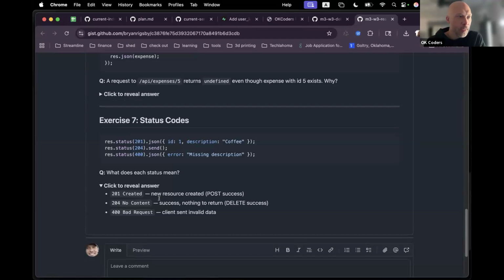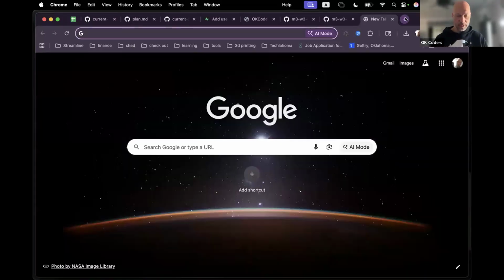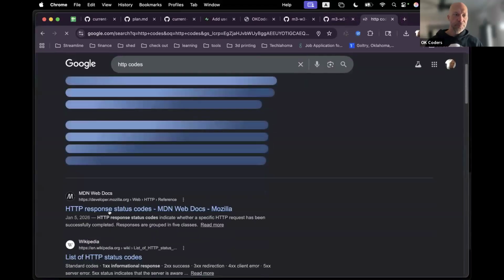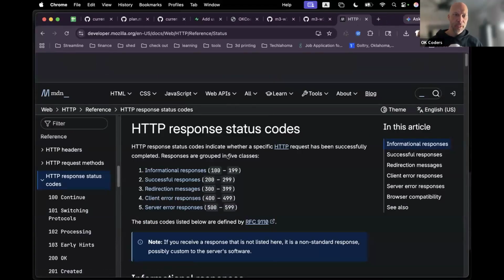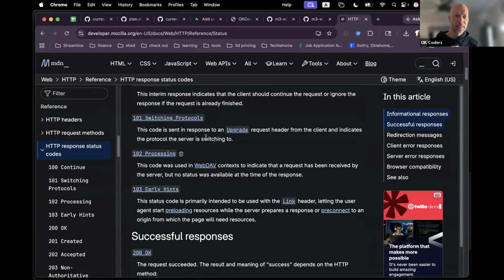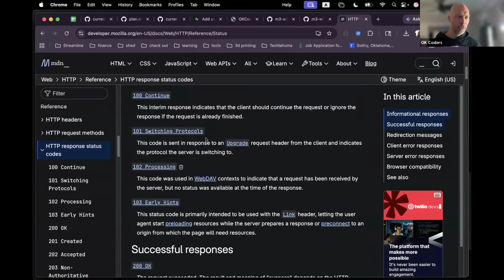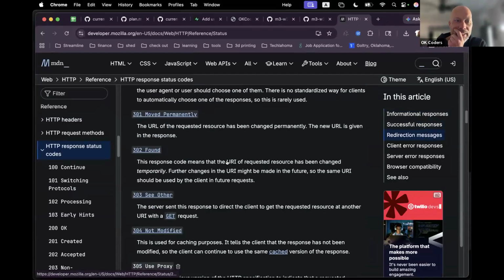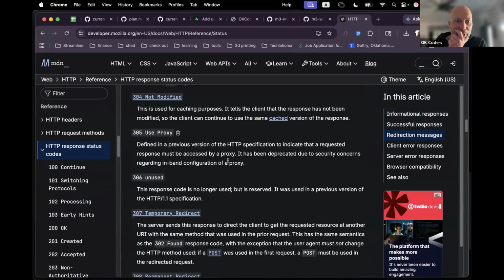Cool. And you can Google these HTTP response codes, and you can see them all here. And they'll break them down to like what every single one of them is. So again, most common are 200 or 400/500. There's one three. I don't know if we looked at it before.